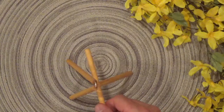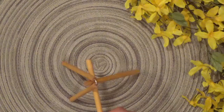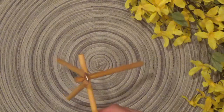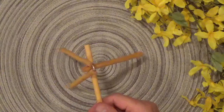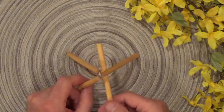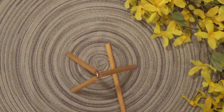So we come through, we push forward, that piece drops down, we come back a little bit, create the pressure, and voila, the tripod is lifted off the table. It really is just as simple as that. So there you have it, the tripod lift puzzle. It's a fun one, again, for the coffee table or the bar top.